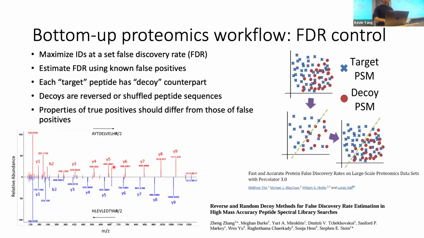And then you can learn in a post-processing tool, such as Percolator, you'll basically visualize all your targets and decoys and then try to learn this hyperplane that'll separate them as much as possible. And so in the end, you get all these target PSMs over here that are most likely true positives. And then you get your decoys clustering on the other side, along with a bunch of other target PSMs that are more likely false positive because they're more similar to those decoys, which are the false ones.